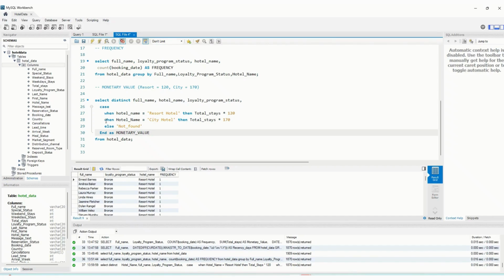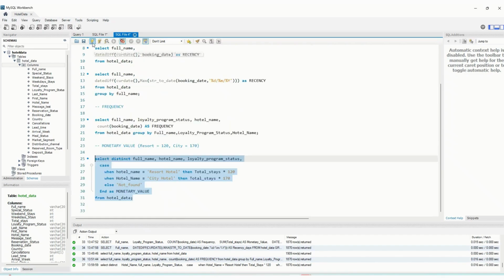In the same way, if the hotel name is equal to City Hotel, then the total night stays should be multiplied by 170 bucks. Else, let's just put not found, or we didn't find the status of their booking overnight. Then we end up creating a new column called monetary value, which is what we're actually looking for, from the hotel table we're working with. Now let's execute to see what happens.